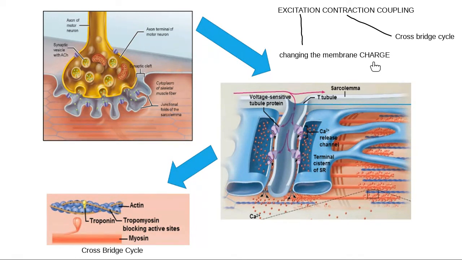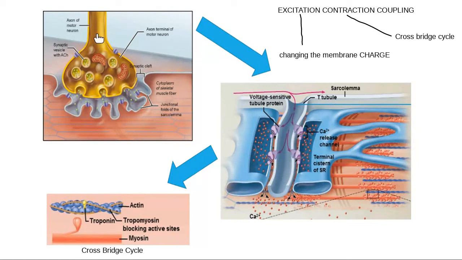Okay, remember way back in unit number 1 when you hated me for talking about gated channels. Guess what's back? Those gated channels. They're back to haunt us. Because I'm talking about changing my membrane charge. If I change the charge of my membrane, I can make stuff happen. Well, the way I change my membrane charge is by using different kinds of gated channels. So let's talk about these things.